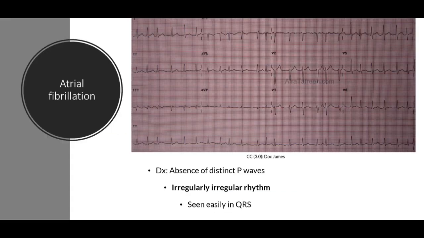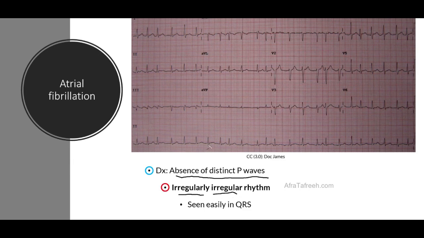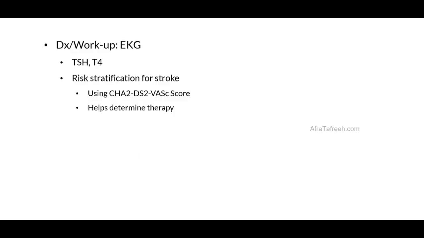Patients with atrial fibrillation are classically going to have an absence of distinct P waves on their EKG. Normally, we would expect distinct P waves before each QRS. However, as we can clearly see in this EKG, there simply are not distinct P waves prior to each QRS. Additionally, on EKG — especially in the rhythms you will see on USMLE and shelf examinations — it should be extremely clear that these patients have an irregularly irregular rhythm. This is most easily appreciated in the QRS complexes, as it is impossible to predict when the next QRS complex is going to occur, which is highly characteristic of atrial fibrillation. Therefore, in terms of diagnosis, you will get an EKG and see this irregularly irregular rhythm.